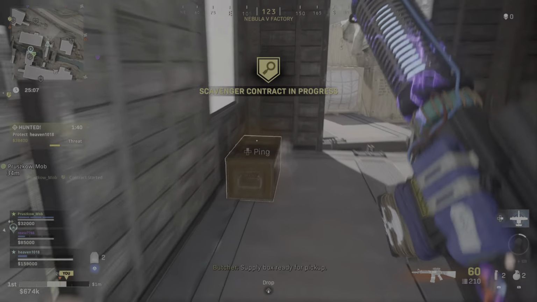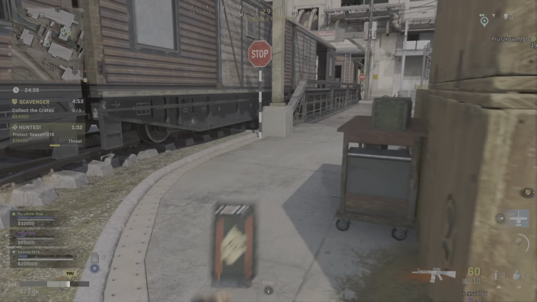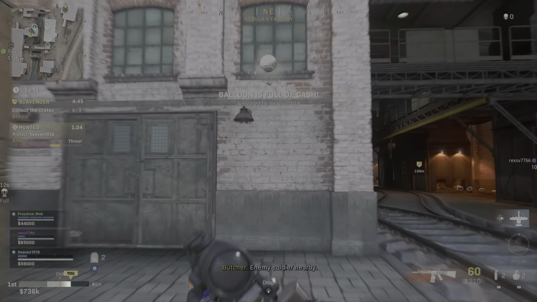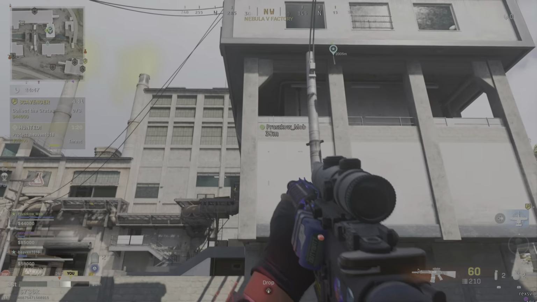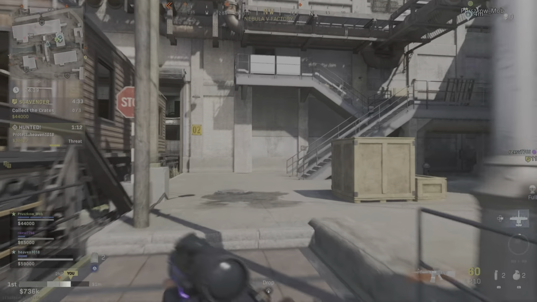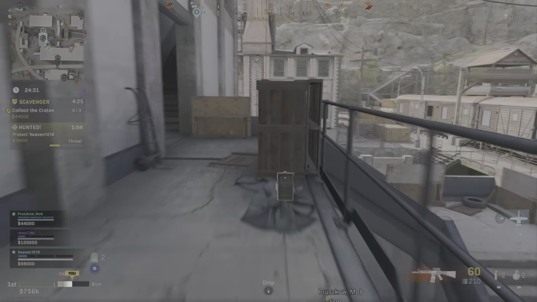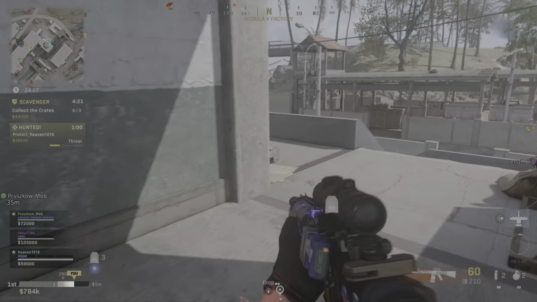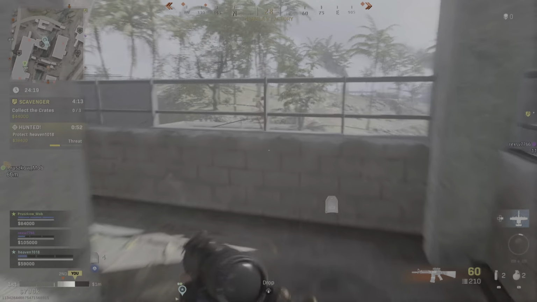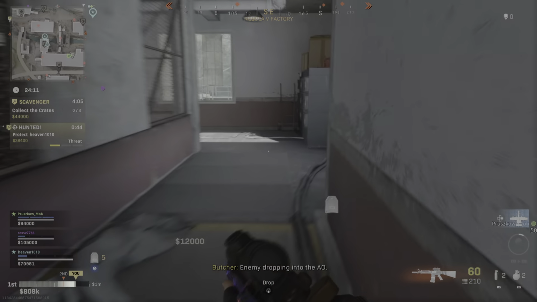Supply box ready for pickup. Enemy dropping into the AO. Enemy soldier nearby. Allied UAV overhead. Hunt them down. Enemy UAV active. Enemy dropping into the AO.